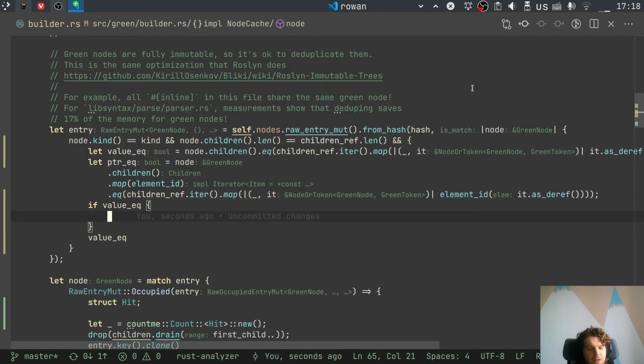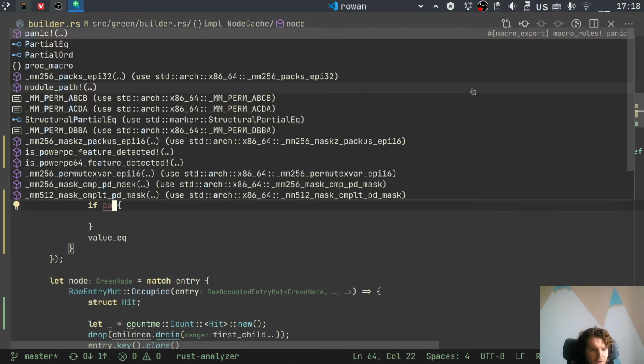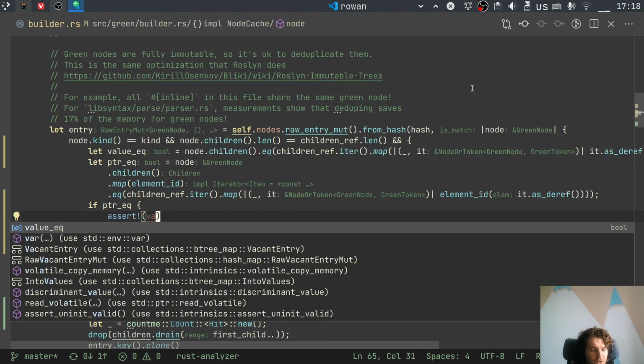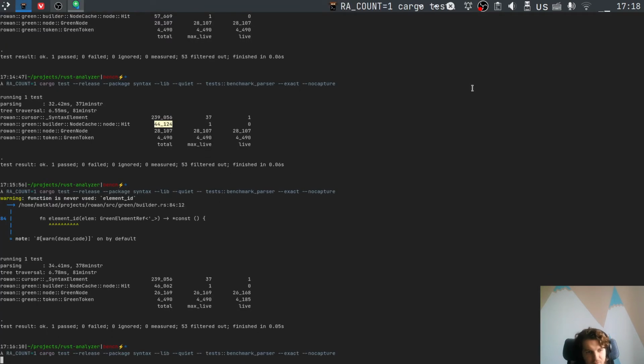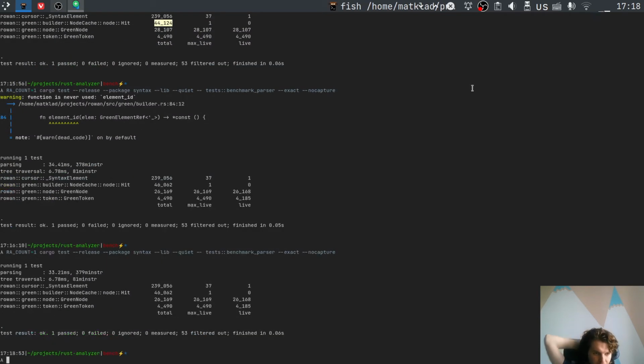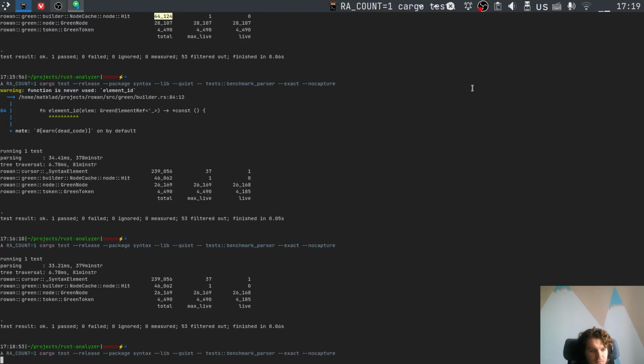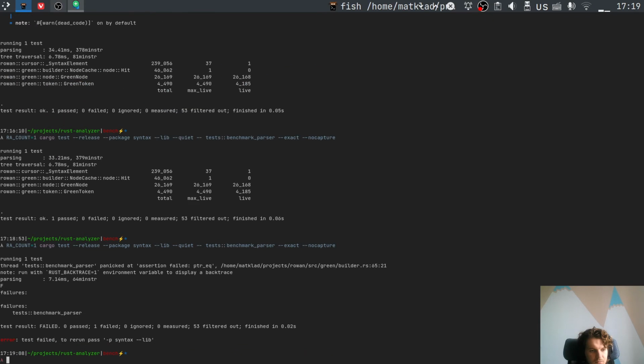We want to say that if they are equal, let's make a sanity check. If they are equal by pointer, then they surely should be equal by value. And that works. So now let's try to flip this around. Okay, this fails.